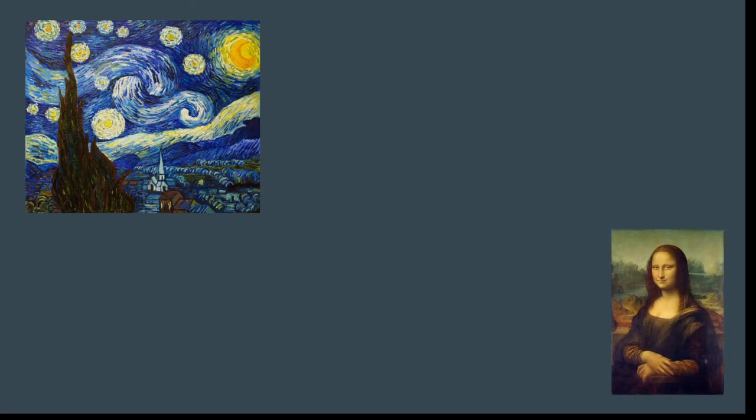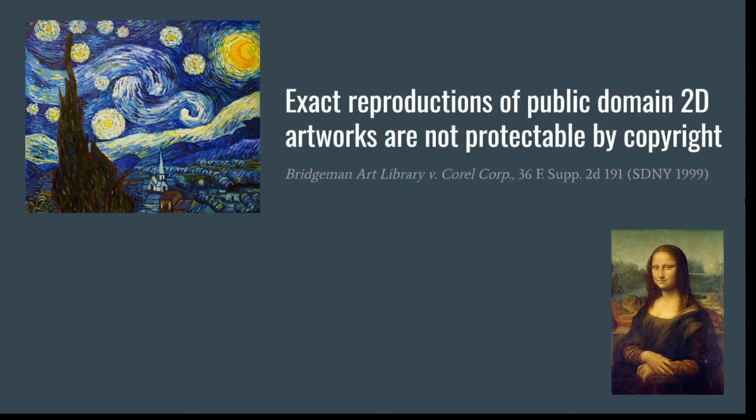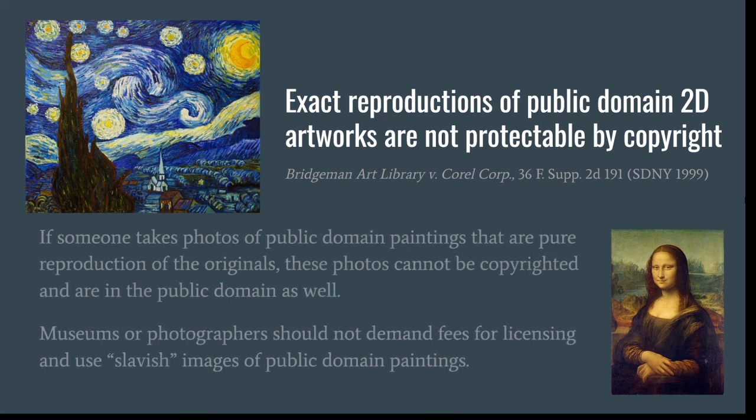We have seen galleries and museums publish photographs of famous works of art from their collection and ask for licensing fees to use these photographs. Note that if the artworks themselves are in the public domain, any exact reproductions of these two-dimensional artworks are not protectable by the copyright laws.